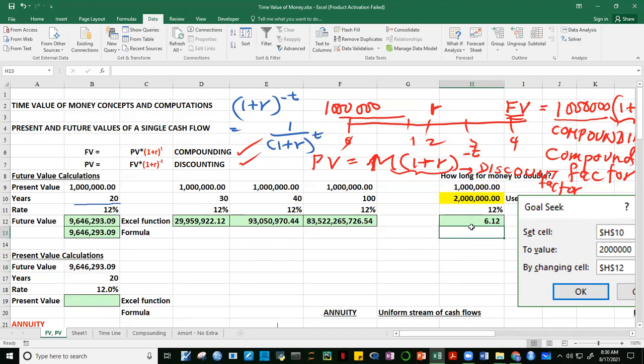Okay, there's another way to do this. We can use the NPER. Yung NPER, it tells us the number of years, no? Okay, so ang rate natin is 12%. So dito lang, 12%. PMT, none. Present value, 1 million. Okay. Future value, guys.